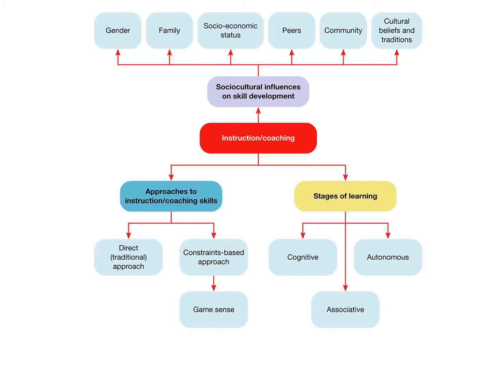So the individual constraints that they bring to the actual training session or the school or their understanding of the particular game. Bottom left, we look at your options in terms of, do we go for a traditional, direct, explicit teaching, coaching model to help this person learn this skill, or do we go to a constraints-based approach, which could be broken down to labeling game sense or teaching games for understanding. And then I guess over all of that is this idea of, where is this person in this stage of learning, and I need to modify what I'm doing in light of it. Are they cognitive, associative, or autonomous? So it's a pretty good mind map. I would add individual differences top left.